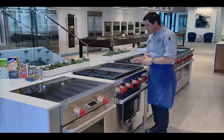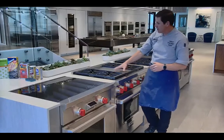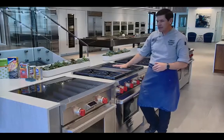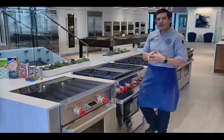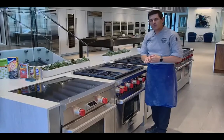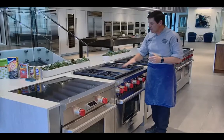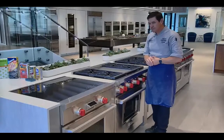All right, so that's one of the options that you can have in the use and care of the griddle. It's one of my favorite appliances. I don't know what I would do without my griddle, because it really does function better in many cases than professional griddles do in restaurants. It's just so even and so consistent. It really makes life quite a pleasure to work with.